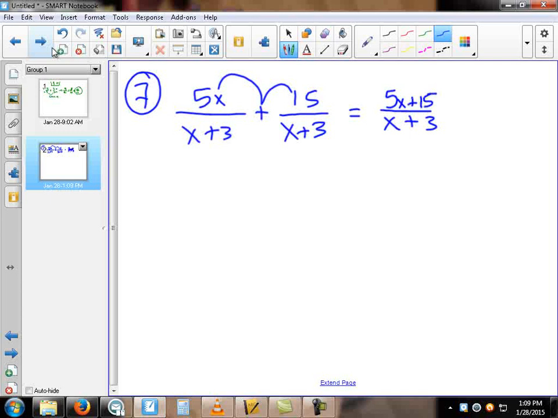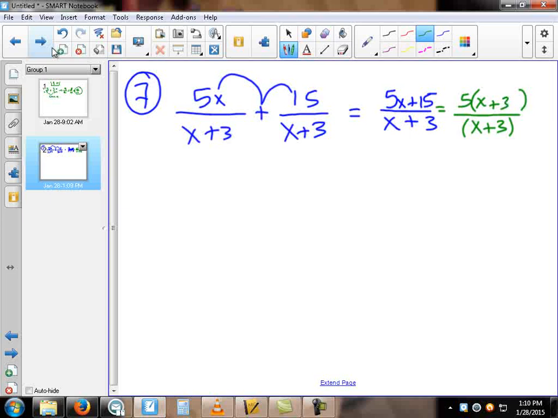Now, whenever I get to this step, we would normally say, oh well, we're done. Well, I always want to look to see if I can factor. The stuff that we did in 8.4 is still relevant, so we want to think, can we factor this top, for instance? It looks like they both have a 5 in common, making the top something that can factor. And so the top, what would 5 times what gives me 5x? Would that be x? And 5 times what gives me 15? Well, that'd be a positive 3.